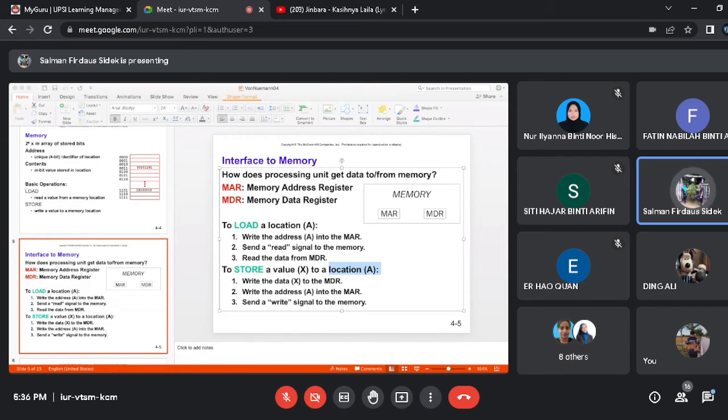So sebelum daftar ni data ni berada di mana? Untuk proses simpan. CPU. Which part of CPU? Part mana dalam CPU tu? CPU ada 2 komponen. Which part of the CPU? Komponen mana satu? Temporary. Boleh tak Siti Hajar? Boleh faham sir. Siti Hajar pula. Temporary ni tempat untuk simpan sekejap.